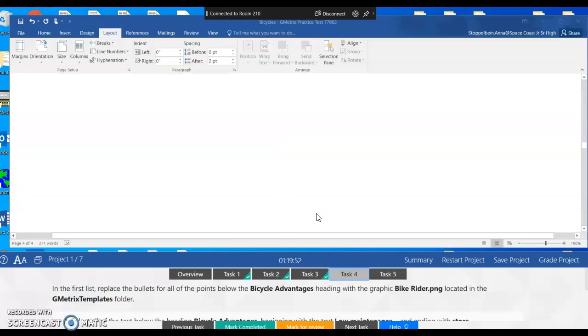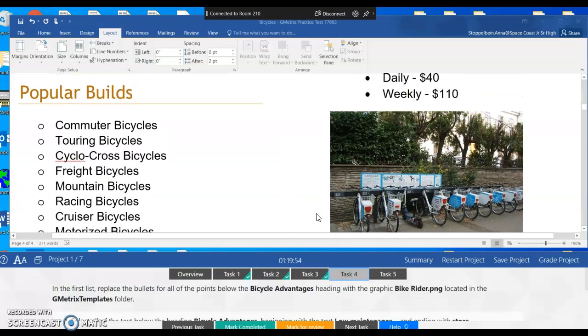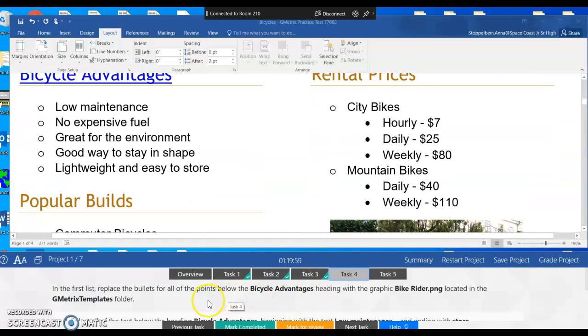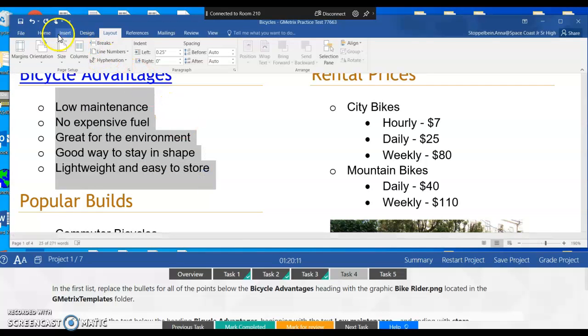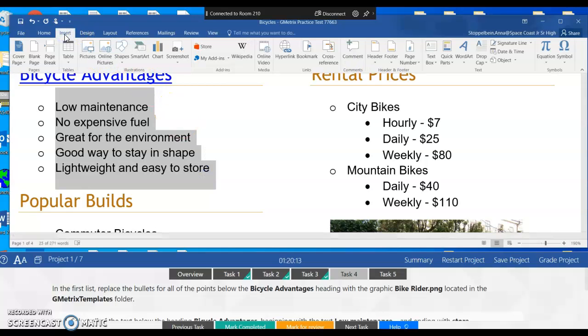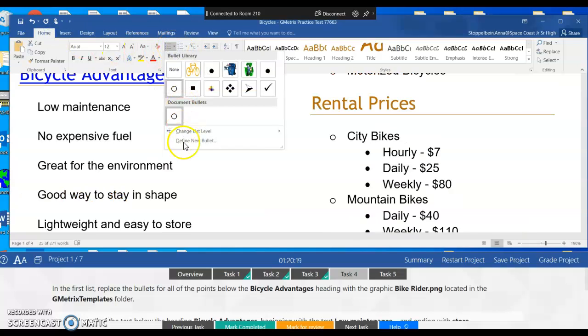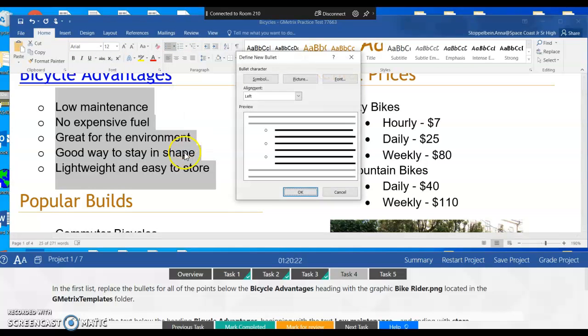Okay. So first I'm going to go to the bicycle advantage, which is there. So it wants me to replace the bullets for all the points below the bicycle advantage with the bike rider. Okay. So I'm going to go here, insert, and I want to go to bullets, and I want to define my bullet.